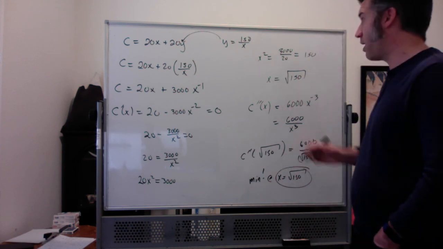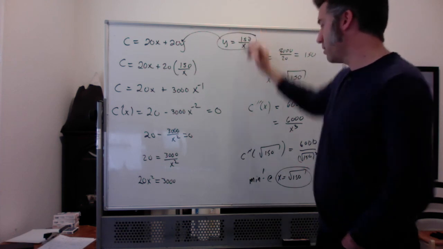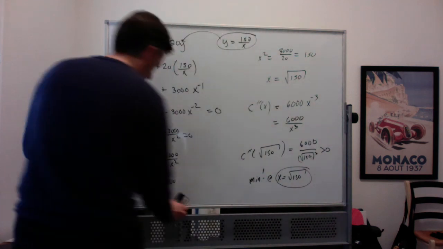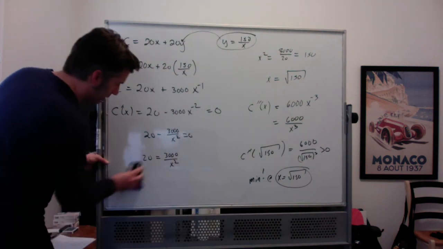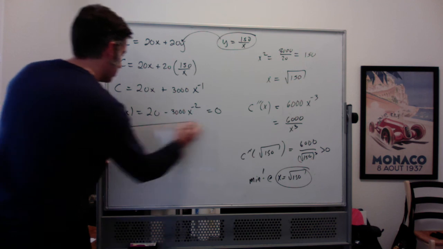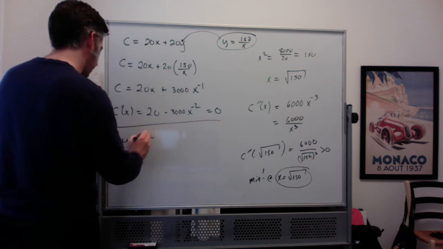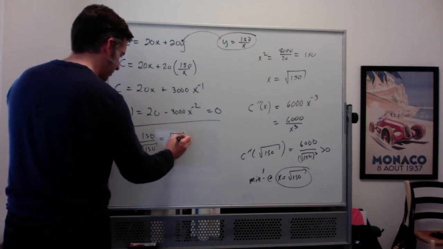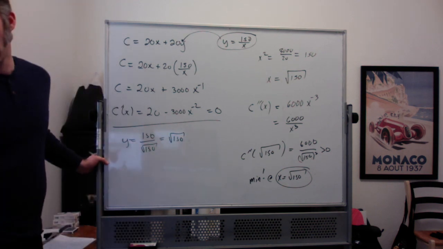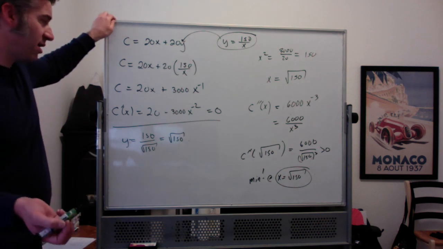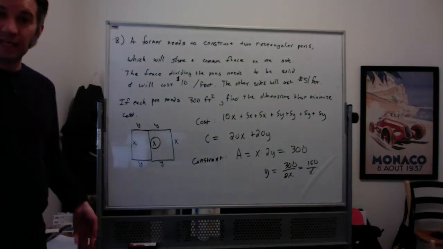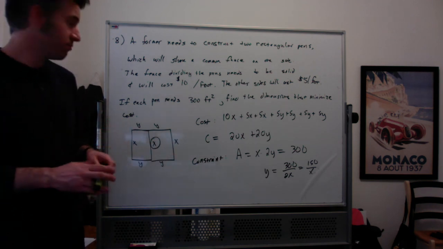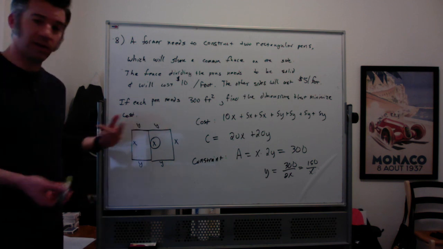Then we have to go back and find y. Well, here's our equation for y. I don't want to erase anything, but I guess I will. I guess you can always go back and look at the video. Y is equal to 150 divided by the square root of 150, which is, hey, guess what? It's the square root of 150. Let's make sure we've answered the question. Find dimensions that will minimize the cost. I think it would be appropriate to say that each pen has dimensions square root of 150 by square root of 150. So I do think setting it up this way is probably nicer.